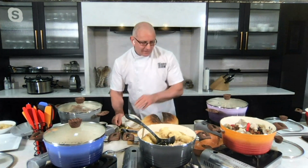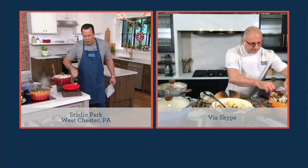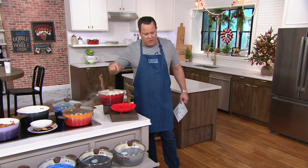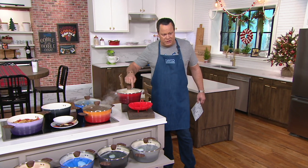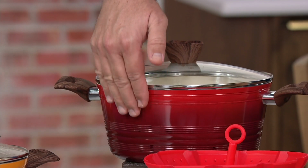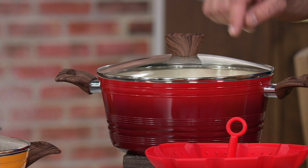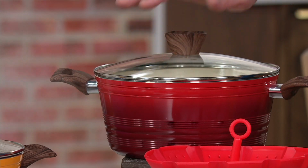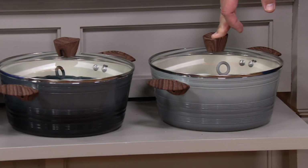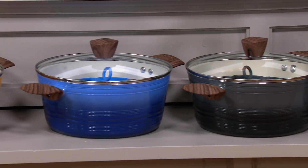Let me go through colors real quickly and let everyone know that these have a beautiful wood grain type finish handle. It's not a wooden handle, but it's made to look like one. And we'll come in close and show you that, because this is a beautiful designed handle. You've got that beautiful ombre effect in the aluminum pan with a ceramic nonstick coating on the inside. This is your red. 1,000 to go around. Here's gray. Fewer than 1,000, black, 1,100. Then I've got blue, 950.